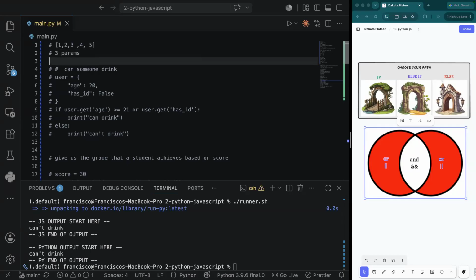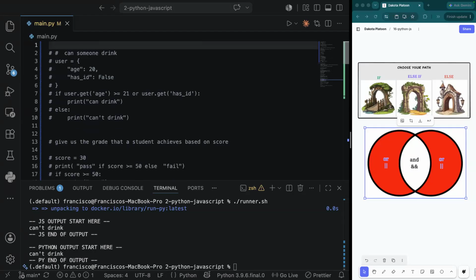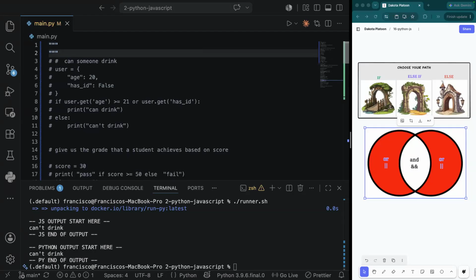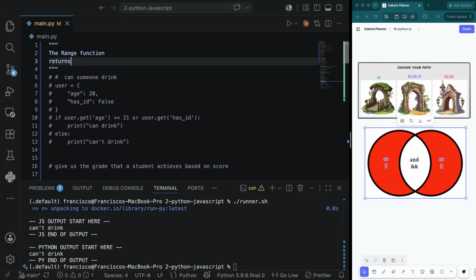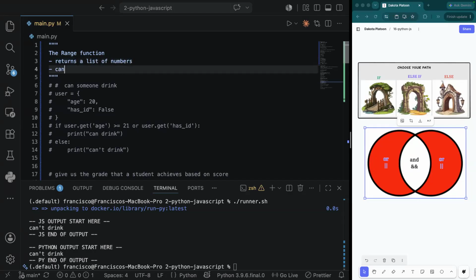Let's write this out like this. The range function returns a list of numbers, can take up to three parameters.